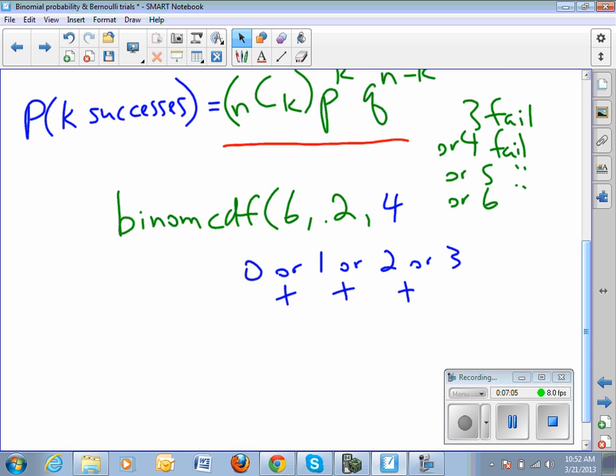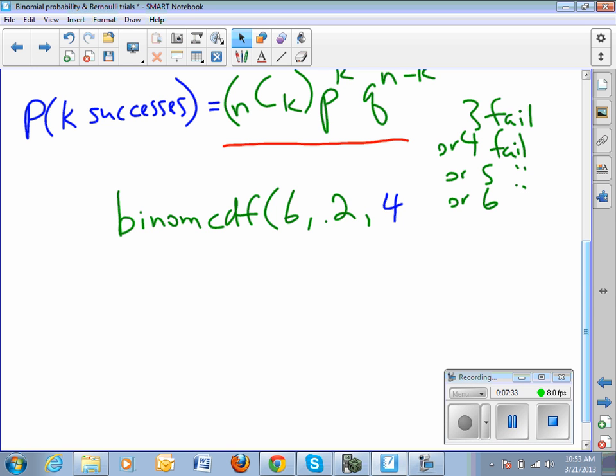All right. So this won't actually give us what we want. Actually, this one won't. It'll also include 4 and add those together. So it goes 0 through 4 probabilities, but we want 3 through 6. So you don't have to do 6. You would put CDF 6, and then you have to subtract binomial CDF of 2.